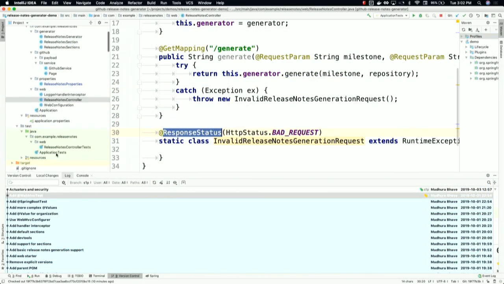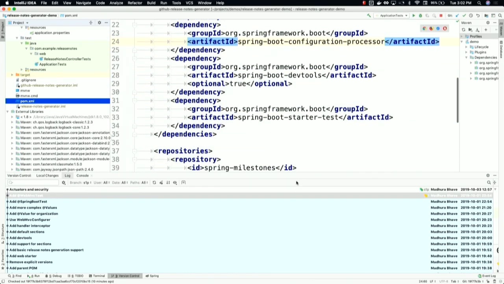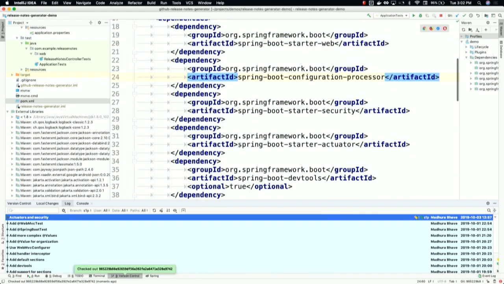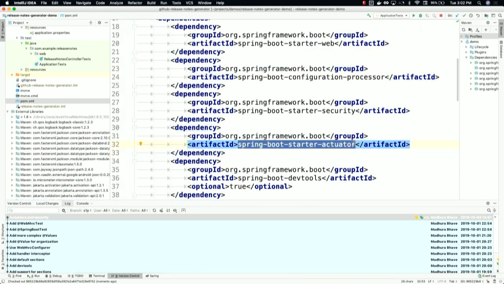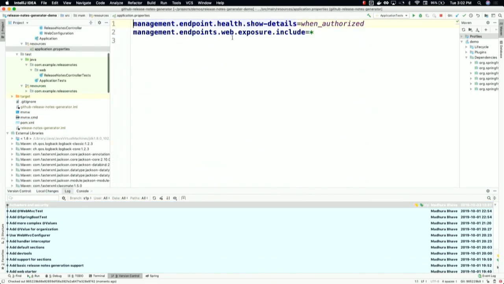And I just wanted to show you quickly how to add Actuator to your application. Like I mentioned, it's just a starter. So you add Spring Boot starter Actuator to the application. The one thing I wanted to mention is that because the Actuator endpoints can contain sensitive information, so things like the Spring environment, or other sensitive information which might be exposed by your actuators, they are disabled by default.